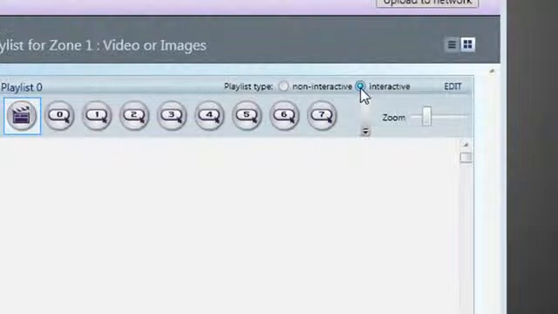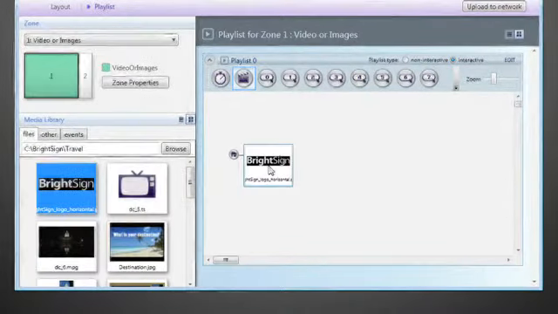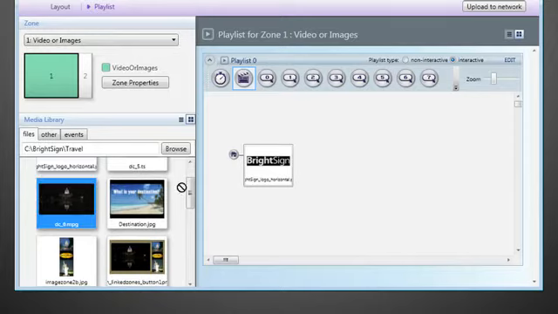First, our playlist will need to be set to interactive for a linked zones presentation. We'll choose Zone 1, the video zone in this example, to be our master zone. Our master zone will need to send out a sync command for other zones to follow. Sync commands can only be attached to events and cannot be attached to the file itself. To create an event before our first video, we'll start with a throwaway image that will time out and then initiate our first video playback.